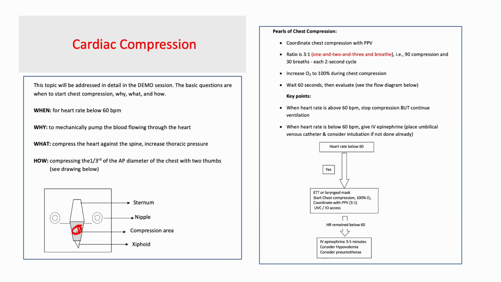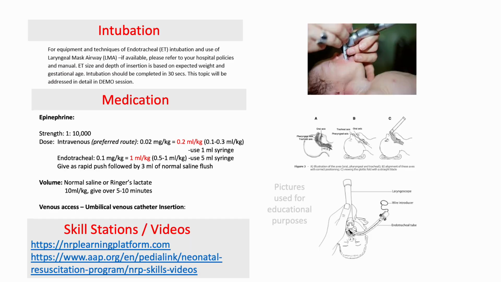So again, even if you are in the NICU, the NRP strongly recommends that you follow this rather than doing the 30 to 2, which the PALS recommends. So the cardiac compression ratio still remains what NRP says, even if you are in the outside delivery scenario. Just follow that. And again, you can pause the slide and review it.